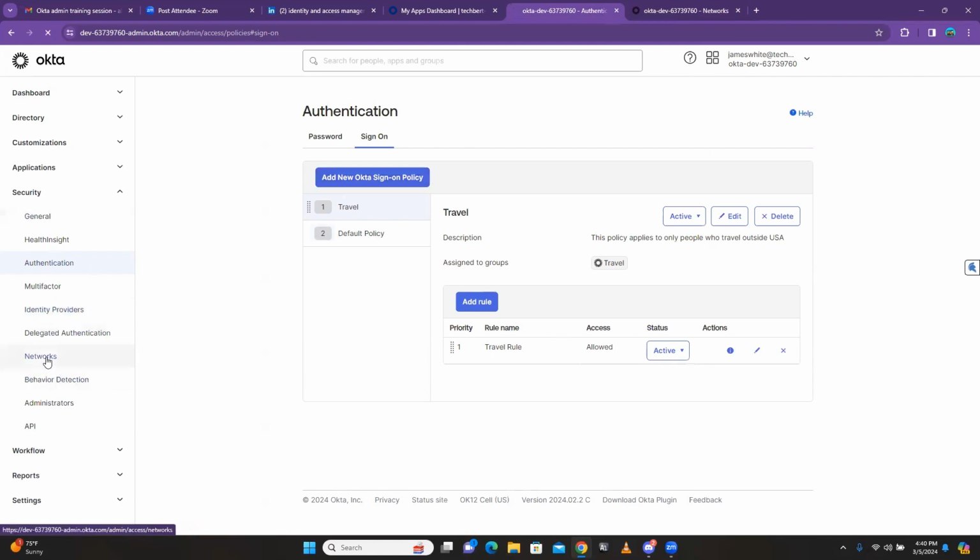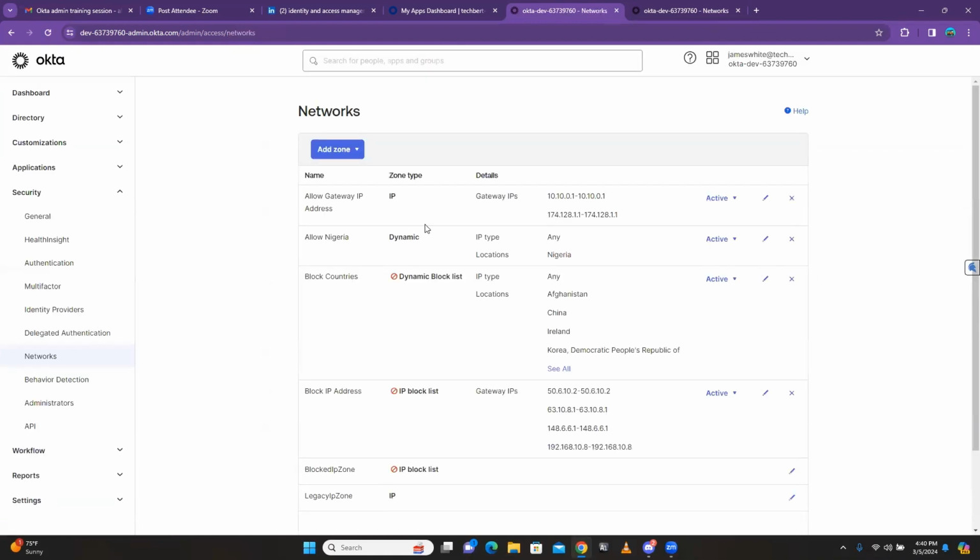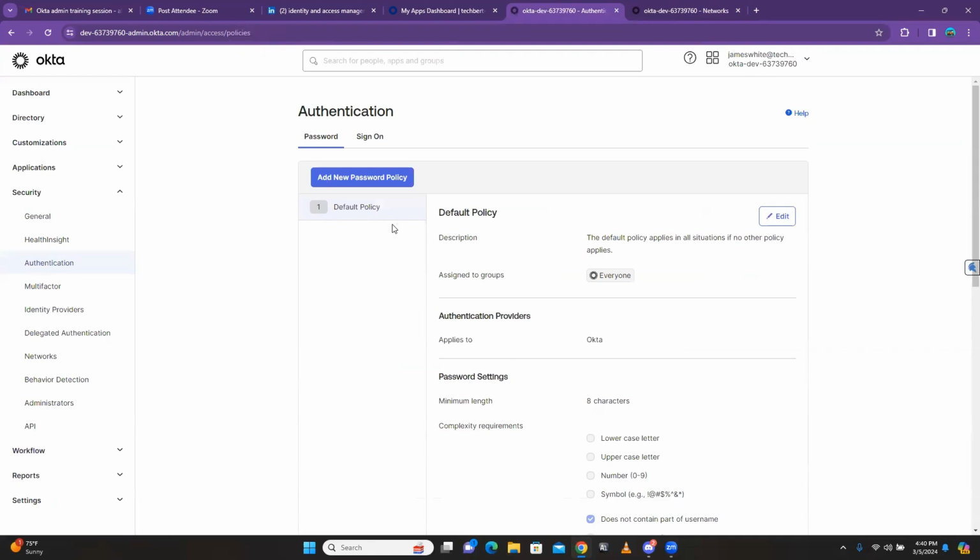So first of all, you come and create a network. After creating the network to allow the country that the person is going to, you can come to authentication and create an authentication policy for the person, like what we just did. And then you tighten the policy.